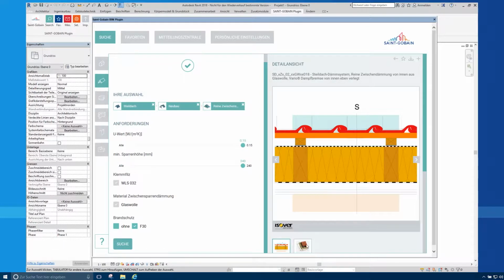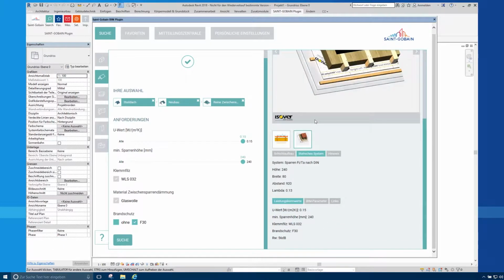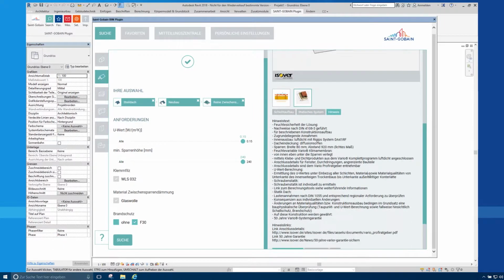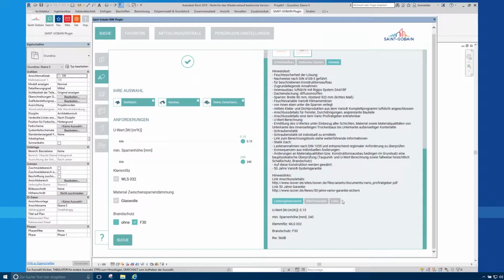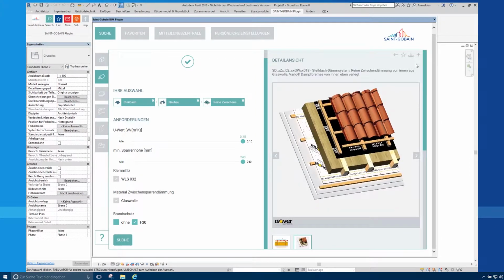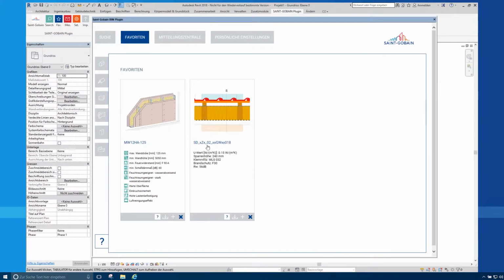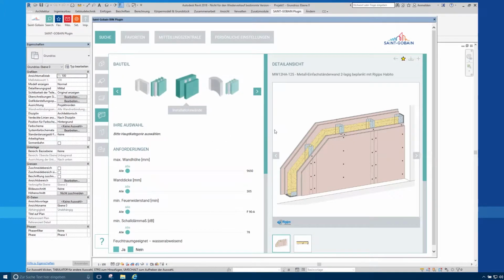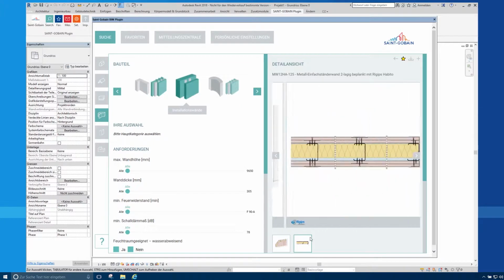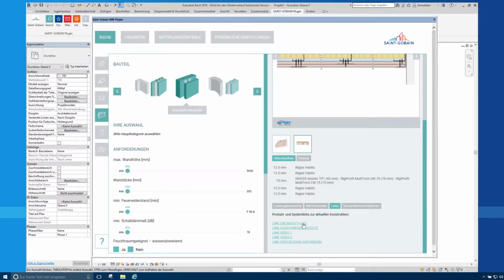The detail view clearly shows sectional drawings and isometries, as well as reference texts, BIM parameters and links to online information. Frequently save components you use as favorites, and you will therefore always maintain an overview. All saved systems are listed in the Favorites tab and can therefore be quickly adopted in the design. Links to online tools are also available here.